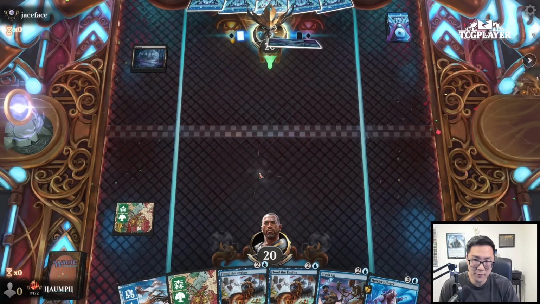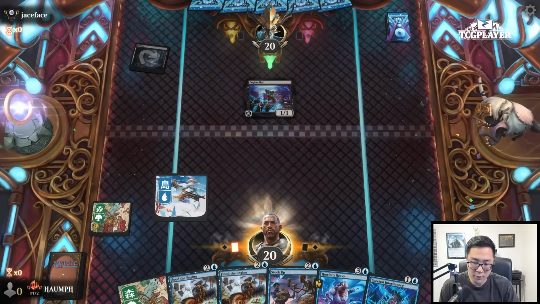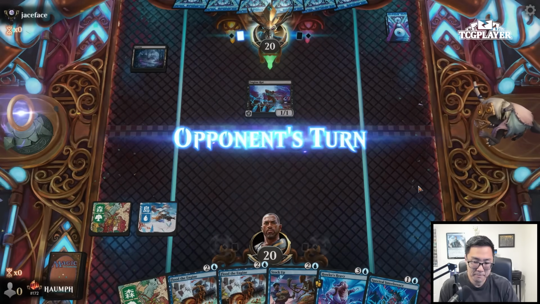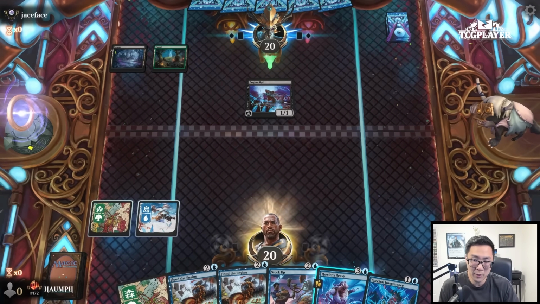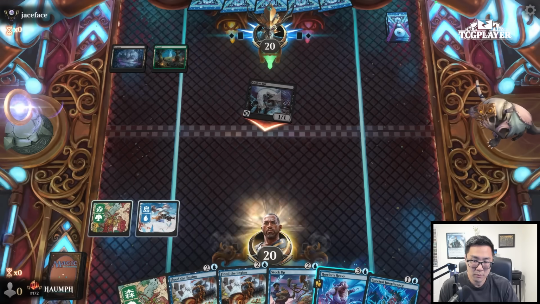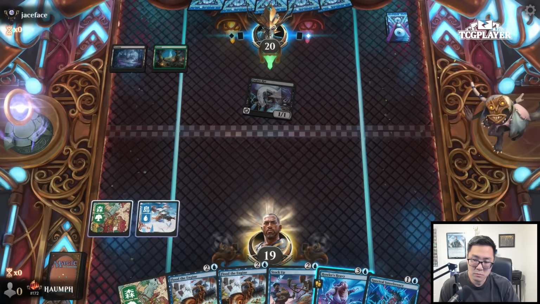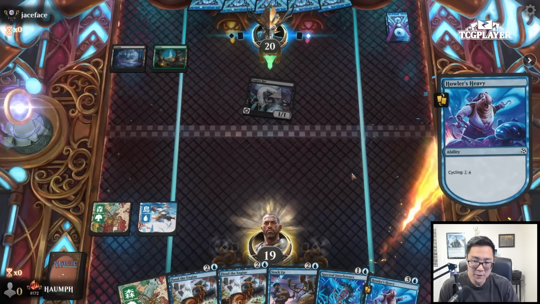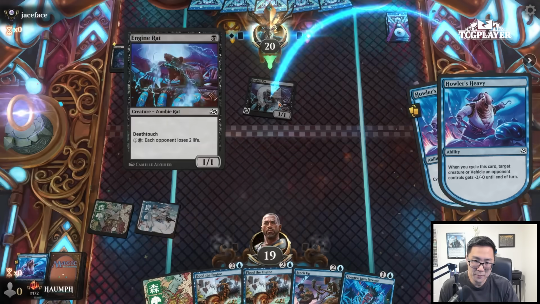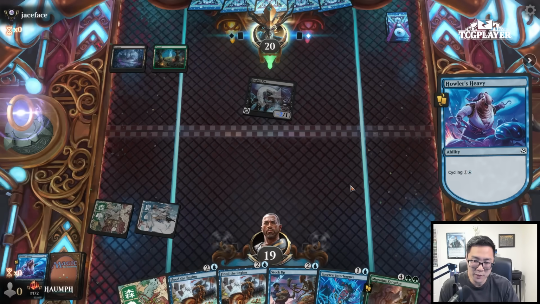Come on, 2-drop off the top. Don't play an Engine Rat. Okay, you played an Engine Rat. I will counter anything they play here. It's kind of funny doing this post-combat. It doesn't give anything away. Of course it doesn't.